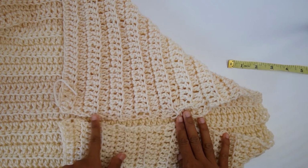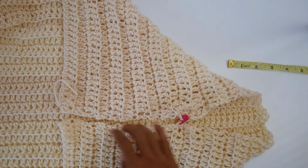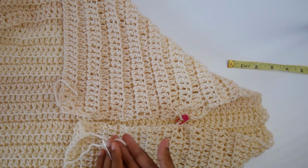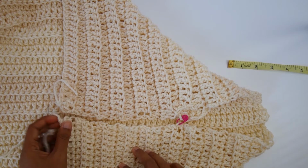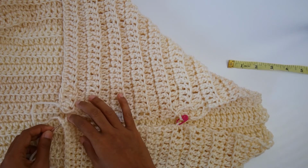And on this part we are going to sew. If you leave enough long tail, when you finish you can use it. If you don't, you just grab new yarn and start to sew.